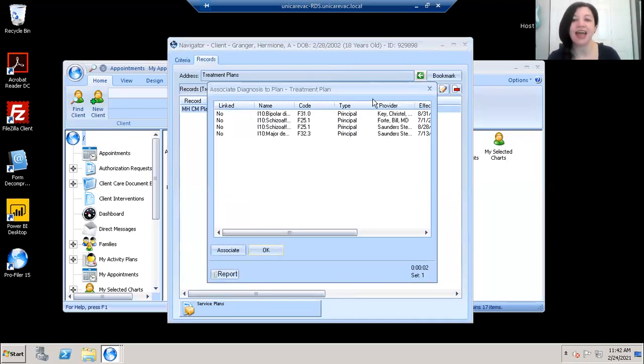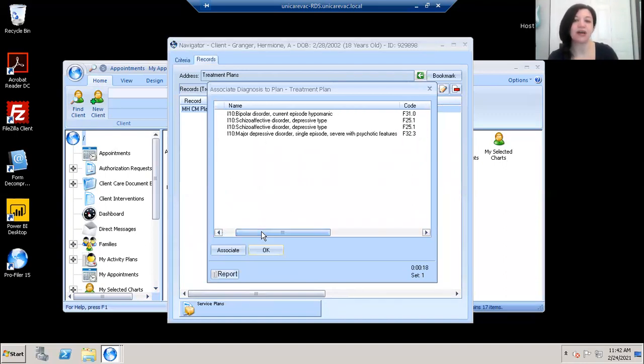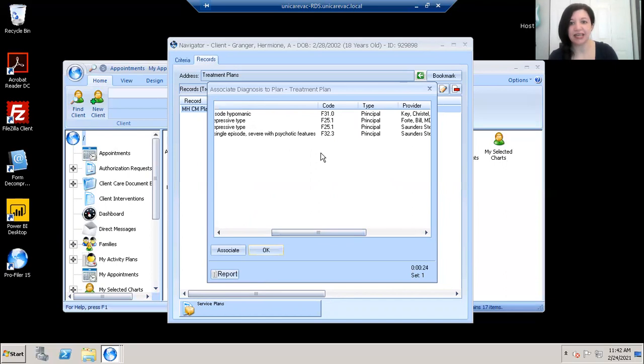Then you can see that I have, and I'll expand these so you can see the name. See where it says linked no? It means none of these diagnoses are linked to my plan. And if I scroll over so I can see the name of the diagnosis, I can see the code.